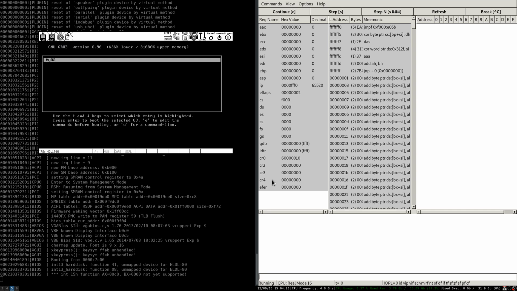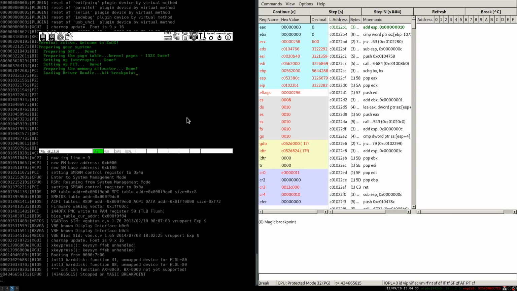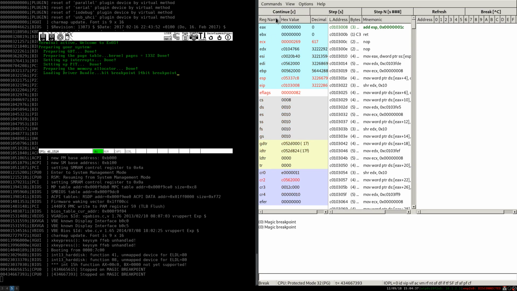And if the module's page aligned, that probably means that it's not paged in. Yes, so it's not paged in.